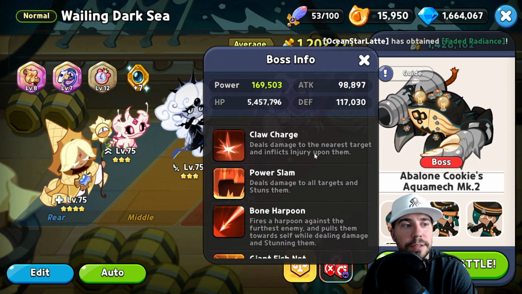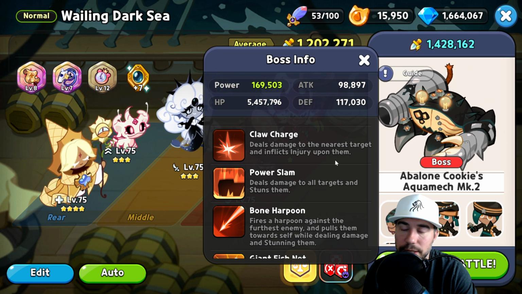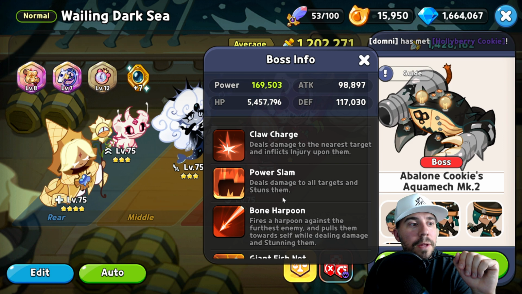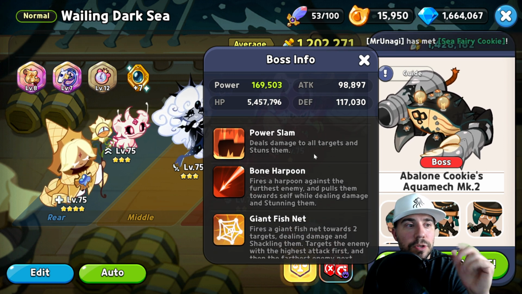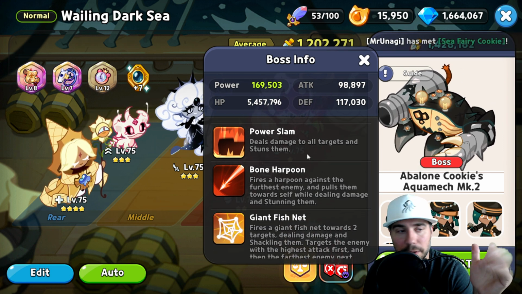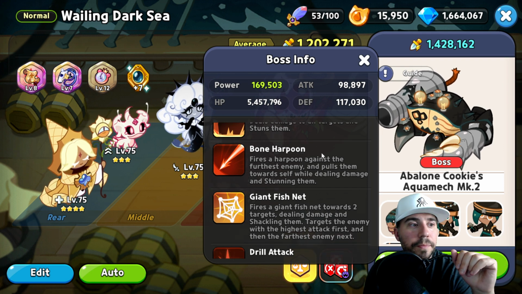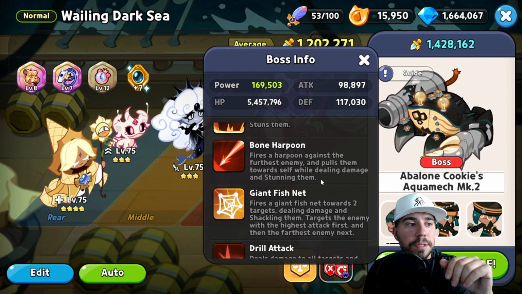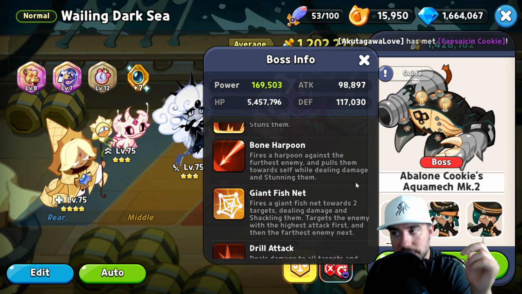Claw charge deals damage to the nearest target and inflicts injury upon him. Nearest target, not multiple nearest, just one. Power slam deals damage to all targets and stuns them. That can be a problem. Don't want to get stunned. Fires a harpoon against the furthest enemy and pulls them towards self while dealing damage and stunning them.